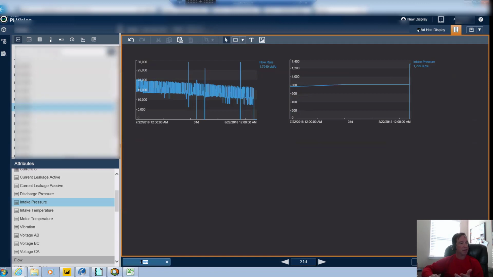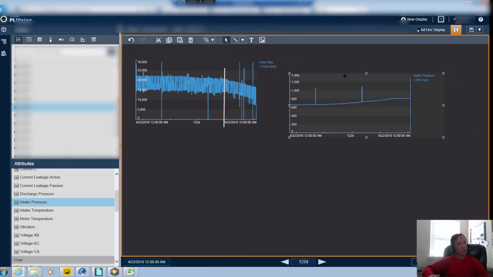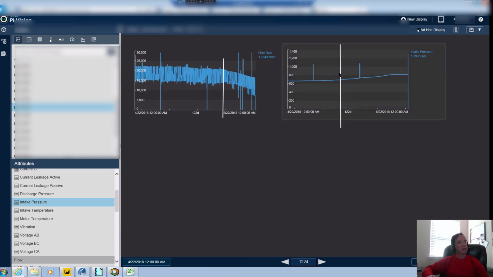Now, let me back up in time. Let's back up about 3 or 4 months instead of just 1 month. Well, now you can see that, hey, maybe there's a problem. It looks like flow may have started dropping. Well, actually, let me leave this in edit mode. For sure, flow may have started dropping right in here. And pressure, let me draw another, maybe somewhere right in here. We have a problem. And so if you look at the dates on that, maybe somewhere like mid-June, we can see that there was a problem in pressure, but flow, we don't really see the drop visually until maybe mid to late July.